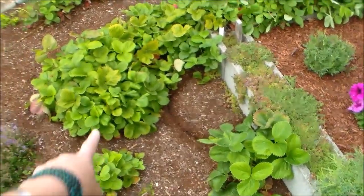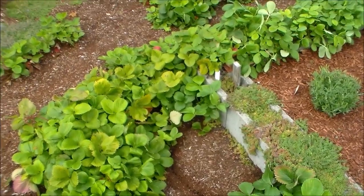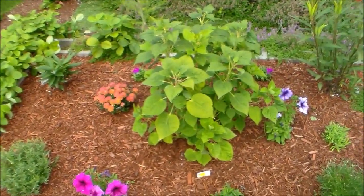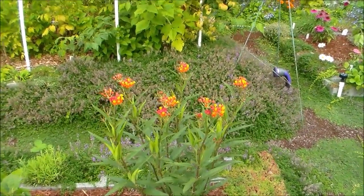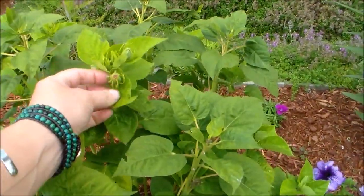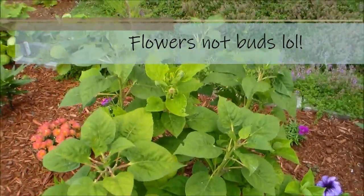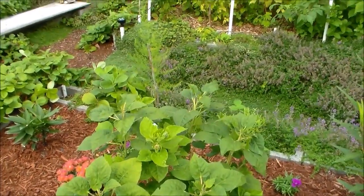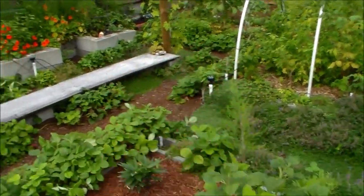And then again, the spot here, I thought this was a nice little corner. Of course, I'm going to have to keep the strawberries in check and trimmed away, but that's fine. It'll give me a good excuse. I've yet to see a butterfly on my butterfly bush, but I planted it literally right after the butterflies left. My hibiscus, it's got some new buds on it. I'm really looking forward to these. They're such huge buds. They're more like light pink and then a dark pink center. But they're like a satellite dish, man. They're just huge. They're as big as my hand.